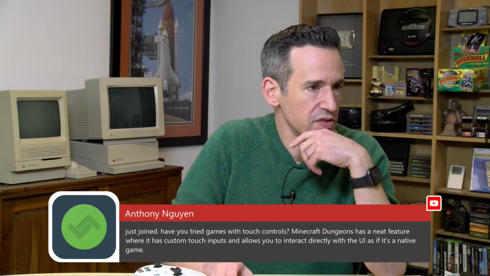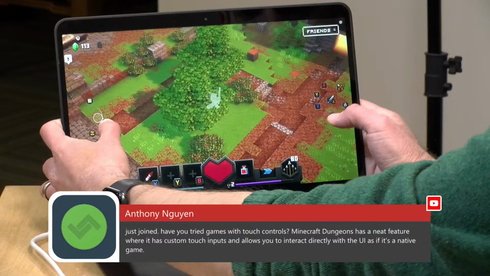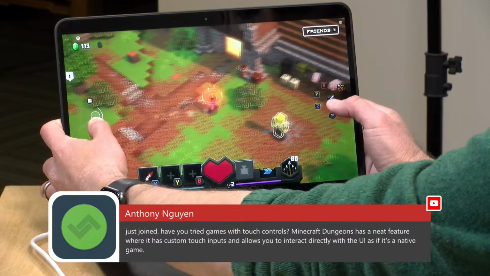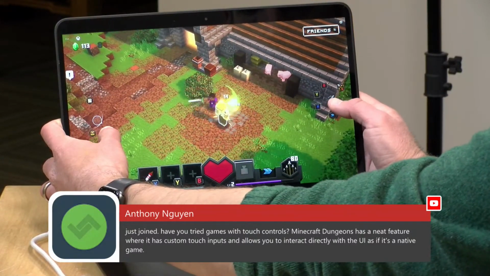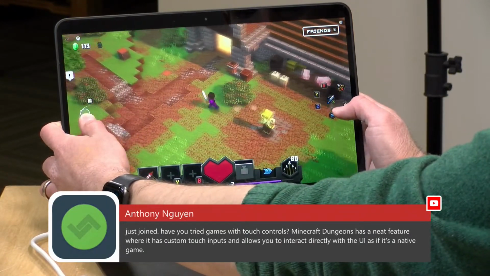Anthony Gwynn wants to know, did we test the touch display? Yes, we did, a little bit earlier with Minecraft Dungeons. And while this is going, I will pull up the B-roll so you can see that. Here, let me load it in real quick. But it did work. I'll show you what it looks like. It's not ideal, but it does exactly what it does on mobile, except it's doing it in the browser.